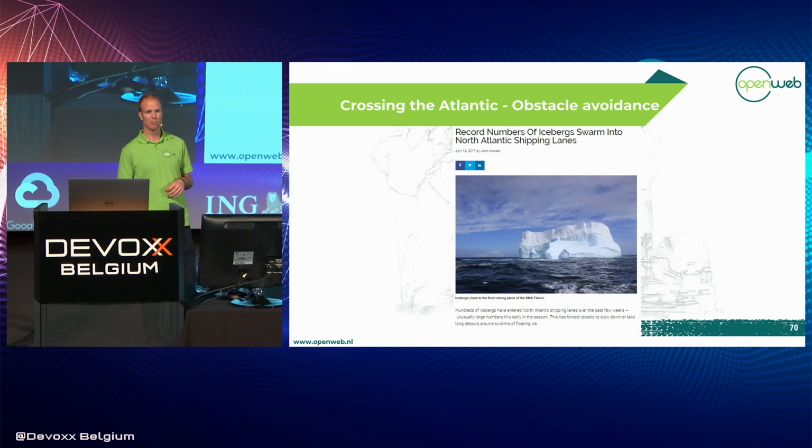I mean, most autonomous projects will have a LiDAR on top somewhere scanning the environment. Looks kind of cool, but it actually doesn't work in a moist environment. These laser beams will just get diffused by water drops. So that doesn't work on the ocean. What are the other options? Well, maybe a radar, but it's quite bulky. It needs to be high up to be able to look over the waves.